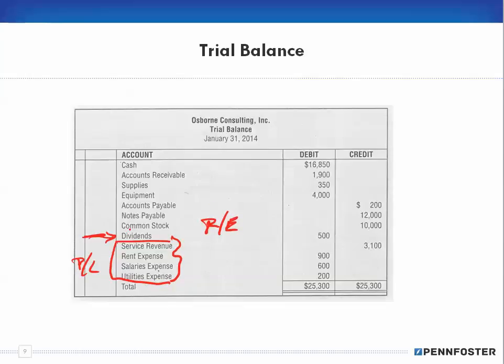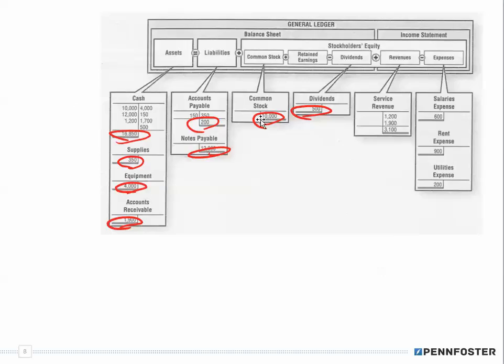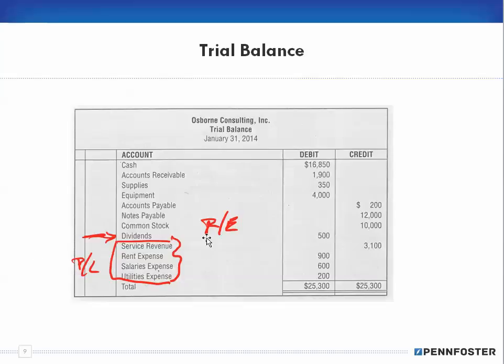Normally, after common stock, let me back up here. As you've been watching these videos, we have assets, liabilities, and equity. And in the equity section for a stockholder, for an incorporated corporation, generally we have common stock, and we also have a retained earnings account, and the dividends are being shown underneath the equity also. But notice here on the trial balance, I don't have a retained earnings account. Well, if I don't have a retained earnings account, that means that balance when it first got started was zero.